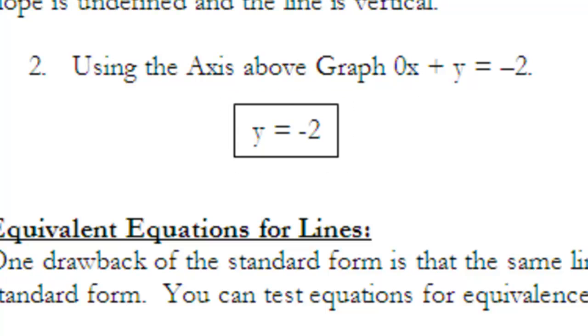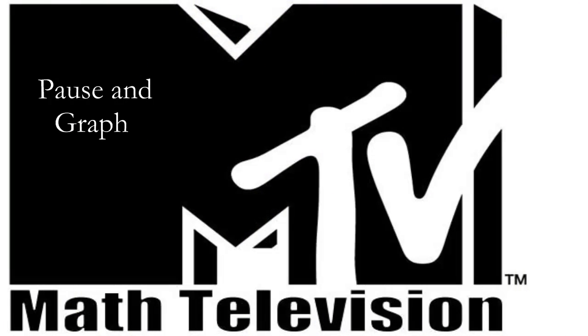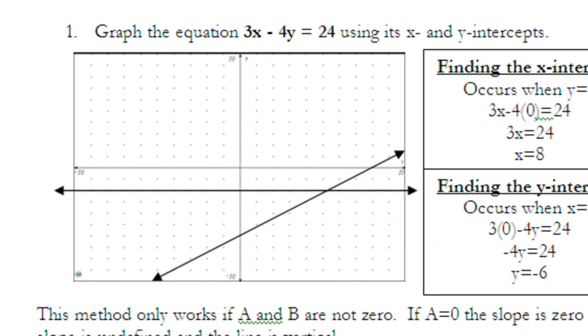When I do that, I'm going to graph the line y equals negative 2. If you want to go to your graph up above, if you want to graph that line, I'm going to show you that in just a second here. Here's what that line would look like right here. Y equals negative 2, you'll notice that it is a horizontal line, its slope is 0, and you can think about that because you have the number in front of your x term is 0, it would make sense that our slope would be 0. If you know your y value, and you know it's a horizontal line, you just go ahead and graph a horizontal line through that particular y value.